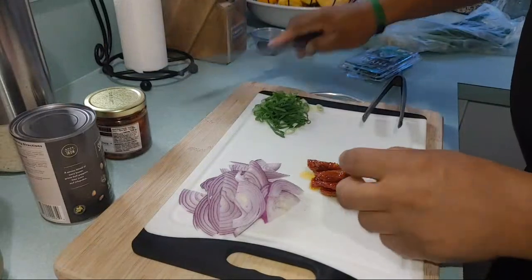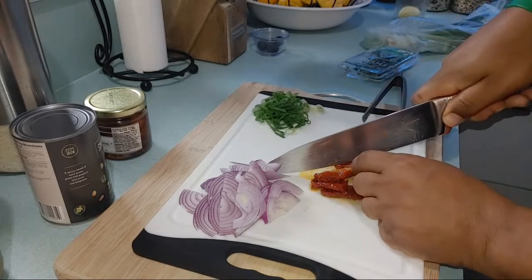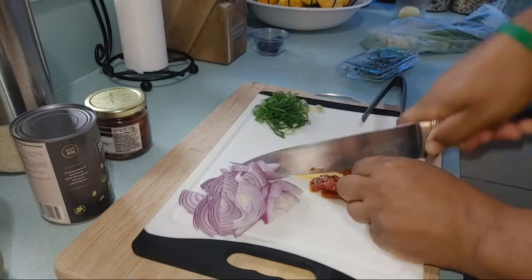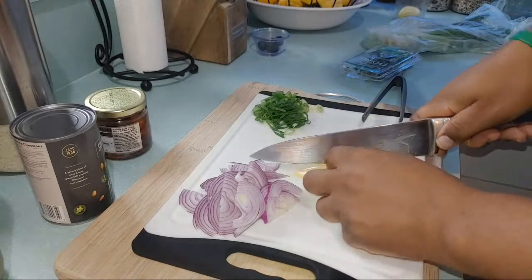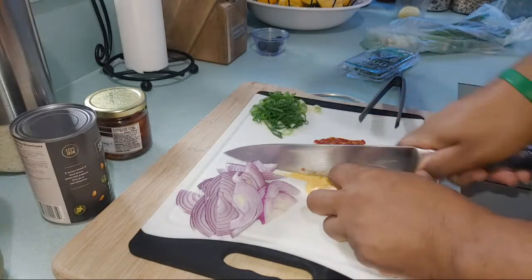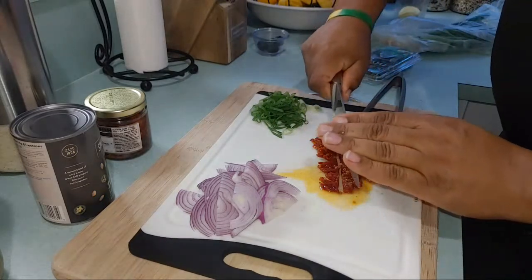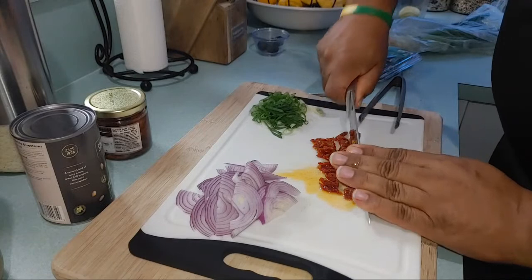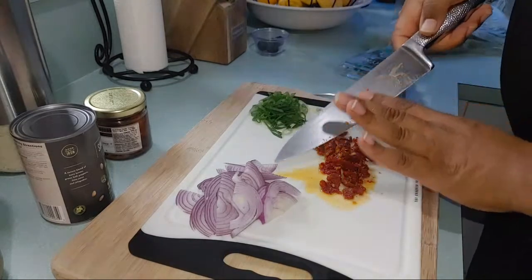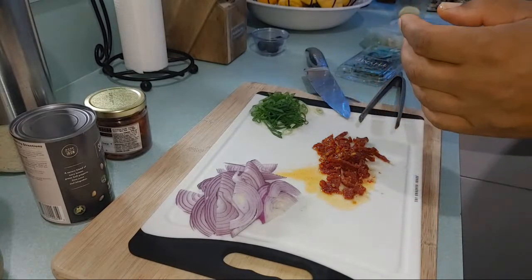All right, so I have the tomato, and you just want to slice them up. Sun-dried tomato is famous in Italian dishes, but it's also very notorious in general Latin food. I know Italian is somewhat Latin, right? Yeah. So just cut them into manageable pieces, and they were packed in olive oil, so that's why the discoloration.